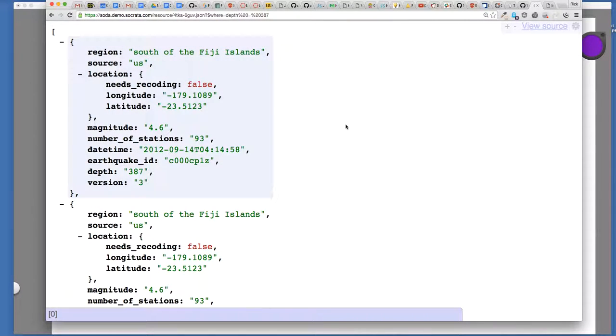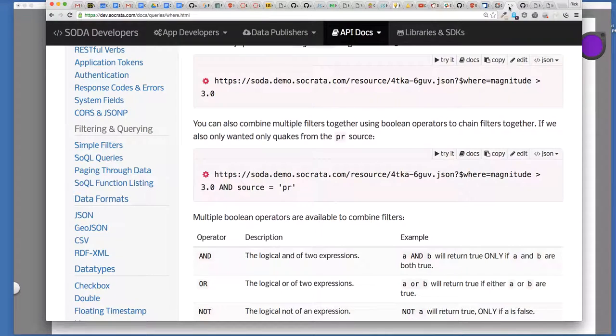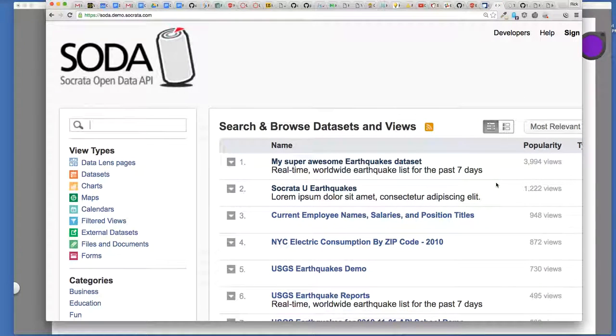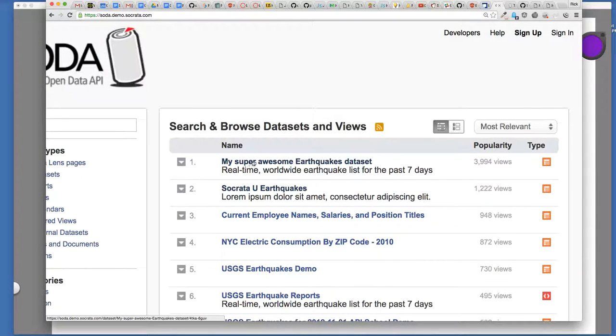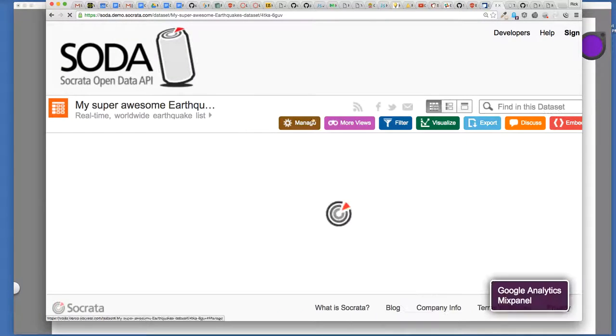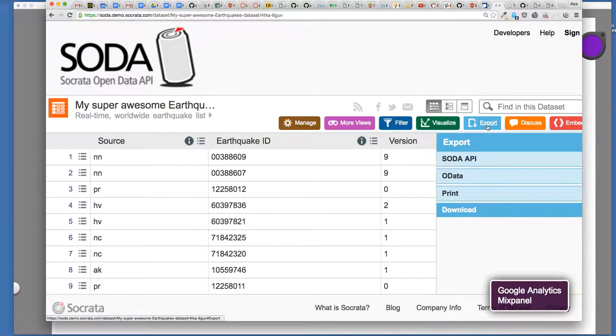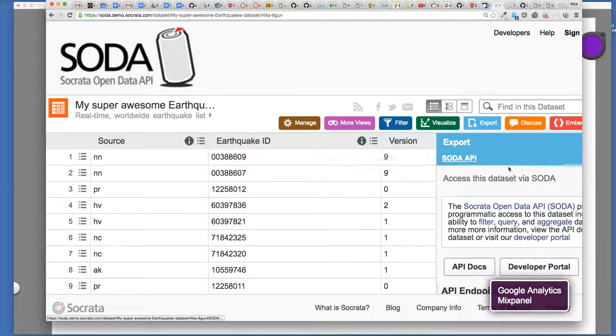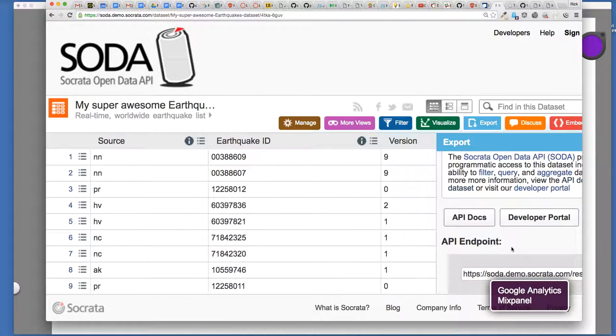So pretty cool. Try exploring the data sets, see what information is useful, or honestly anything that interests you, and then get the JSON file from the export tab, put it in your browser and just start experimenting to see what different queries you have available. And again, that export is located right here. And then you can get to the API right here.